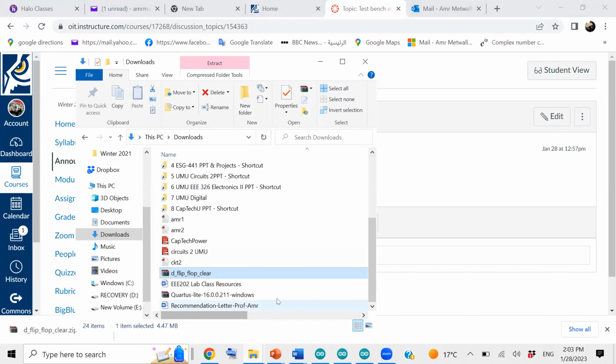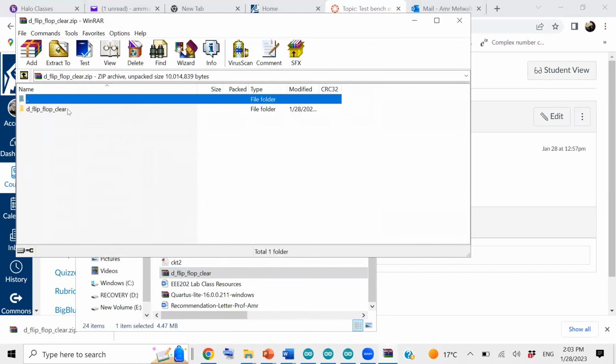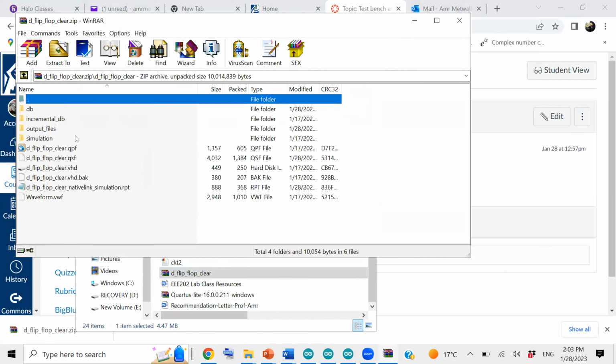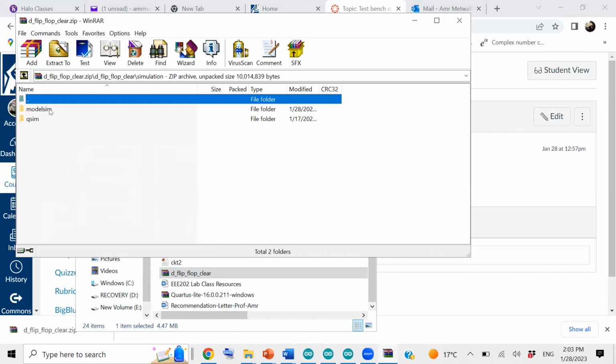This is the file that we got from Taylor, the flip-flop. And he followed the instruction. And this is simulation, ModelSim. And you can see here, .vht. Didn't you do that?